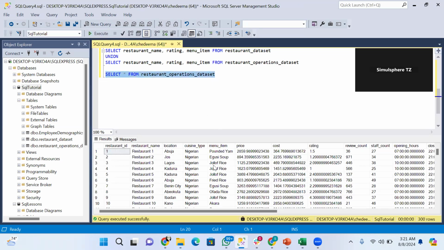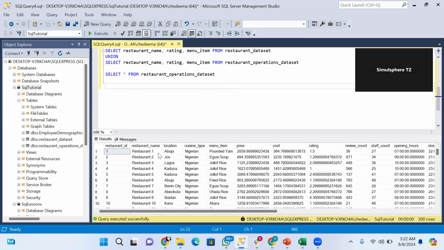Okay, so I have my restaurant ID, restaurant names, location, prices, cost, and ratings, and a lot of other information. So I want to be using the case when, then, else statement.